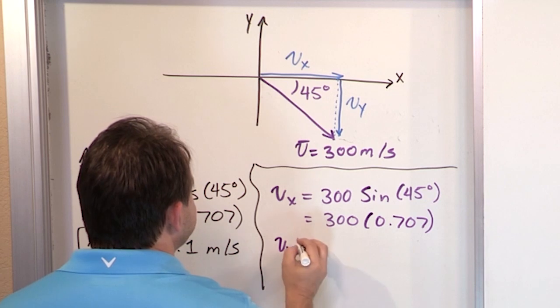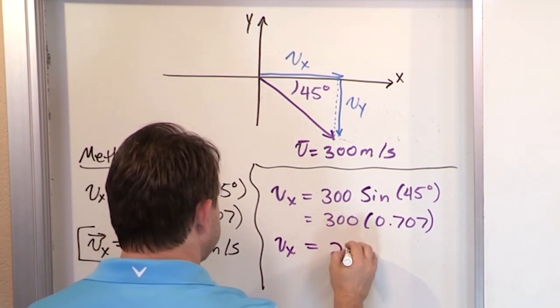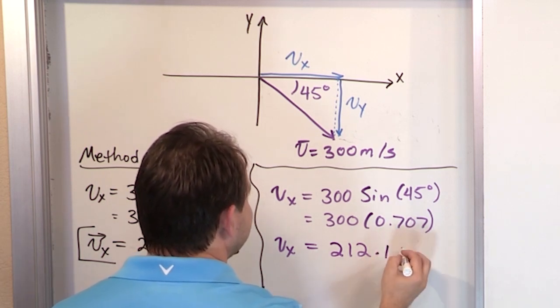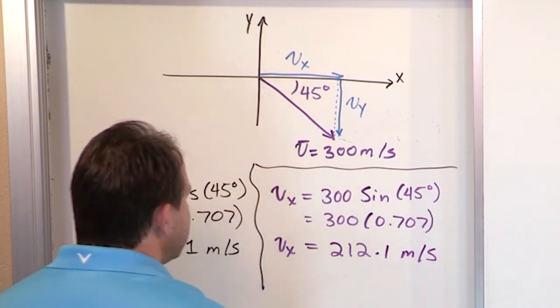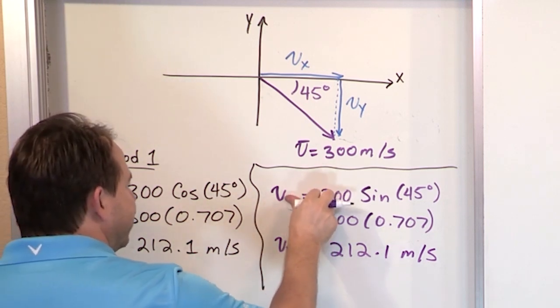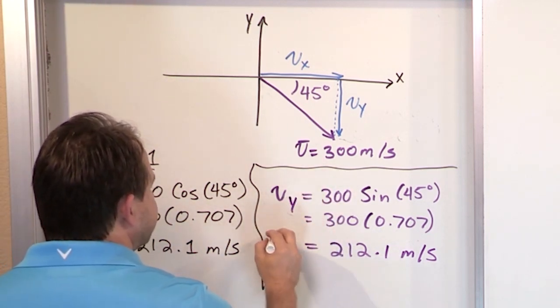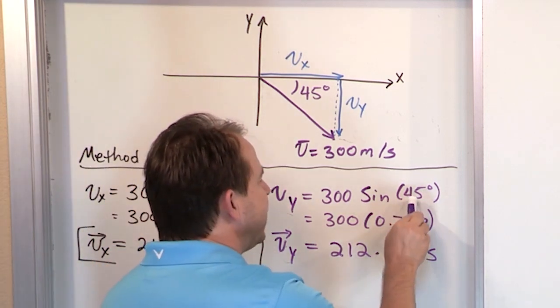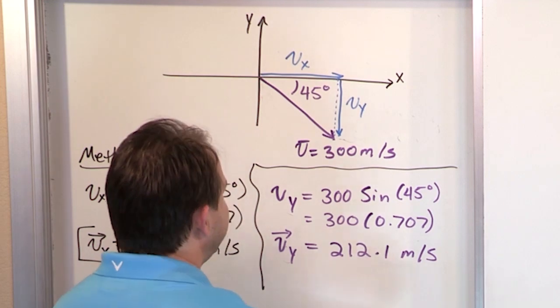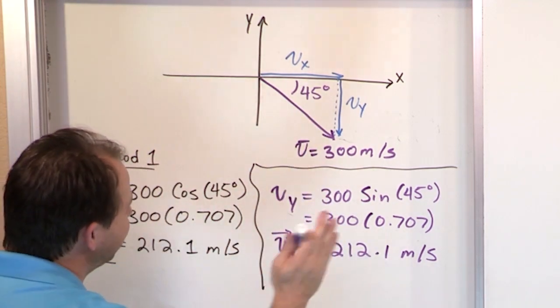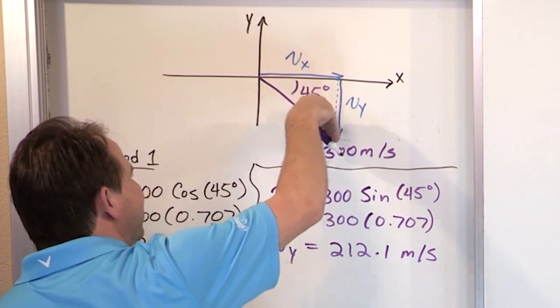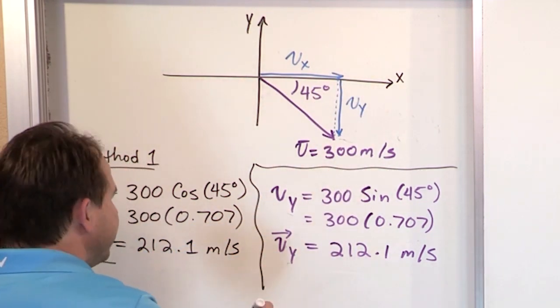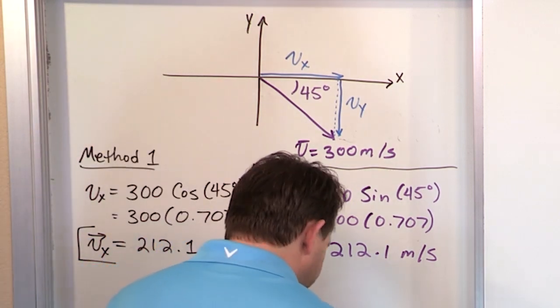And so vx, you're going to calculate to be, you multiply these things together, you're going to get 212 meters, whoops, 212.1, because it's the same numbers, meters per second. So then you look at this, and actually I labeled this vx, I apologize for that. This is vy, this is vy. 212 meters per second. Because the sine returned a positive number, we get a positive answer. Then you look back at your drawing, this is why it's really important to have a drawing. Because the vector is pointed down, we expected vy to be negative, but we got a positive value for that. So that's actually not right. That's not the right answer.